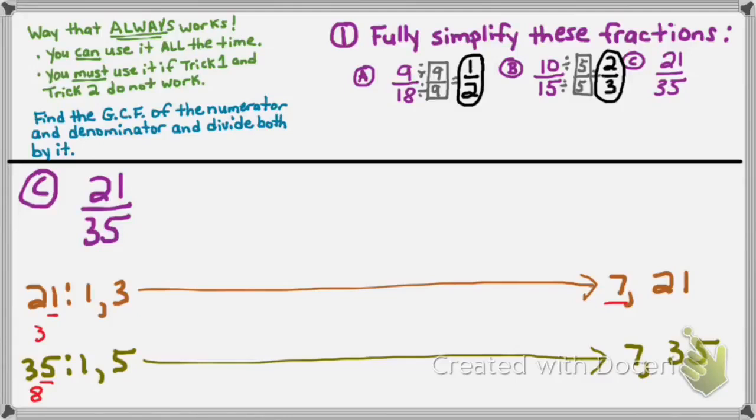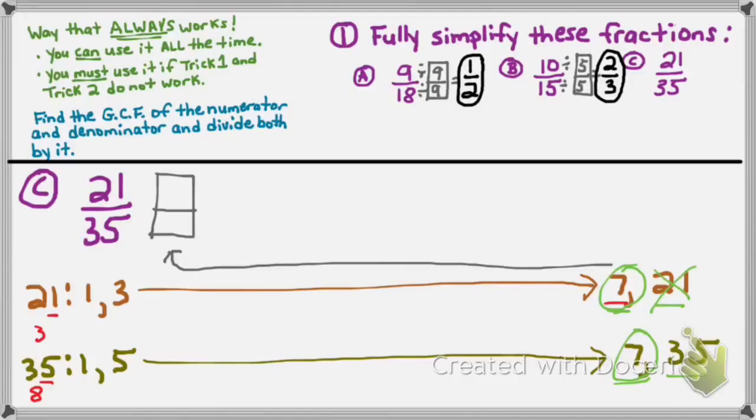I am done. Now that I found all the factors, I need to find the greatest common factor. So I'll look at 21. Do I see that as a factor of my 35? No. Not there. Cross out 21. Look at 7. Do I see that as a factor of 35? Yes, I do. There it is. It's the 7. So that's my greatest common factor. I have to take that and put that in the window box. Let's draw my window box. Bring my greatest common factor, put it in both sections of the window box. Since I'm simplifying or reducing, I will divide to make my digits smaller.